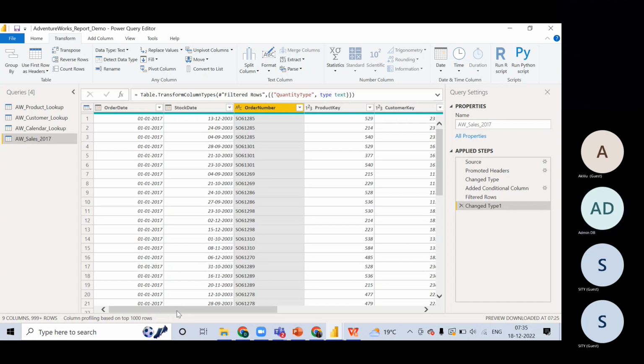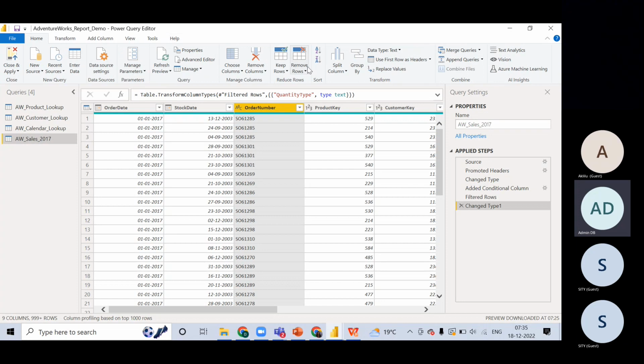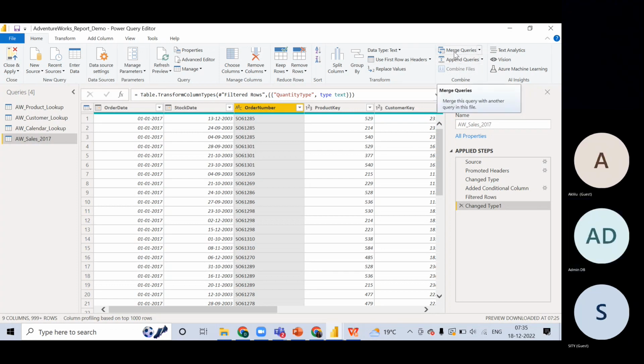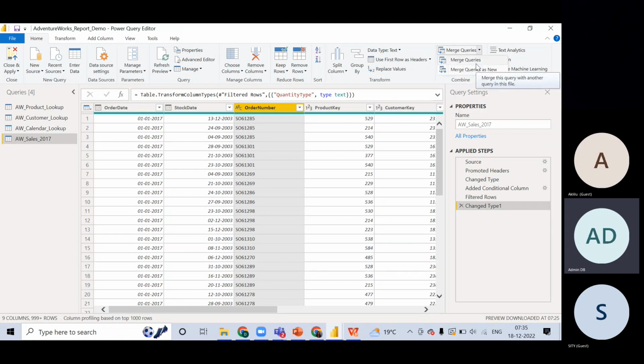So what we can do is go to the home tab. I will quickly show you how merge queries and append queries work, right? So in the home tab, you click on merge queries. There are two options available: merge queries and merge queries as new.